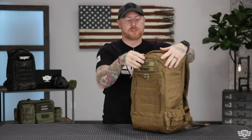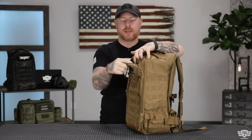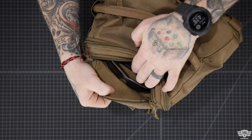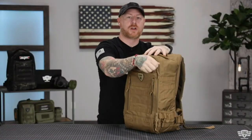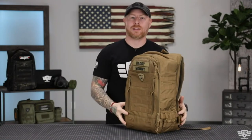This top pocket, which is accessed through the double YKK zippers, has a soft felt liner on the inside, making it nice and soft, so you can put things like your sunglasses or a cell phone in there if you don't want them to get scratched up. You can also use it to quickly access any other everyday items.